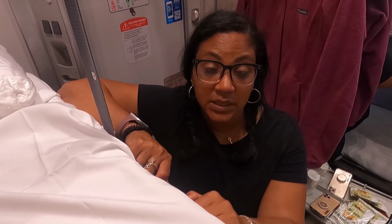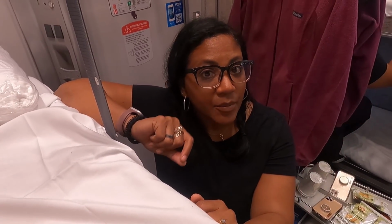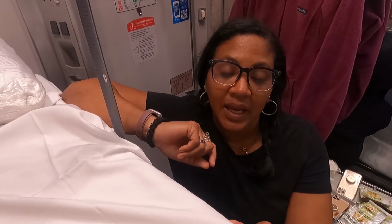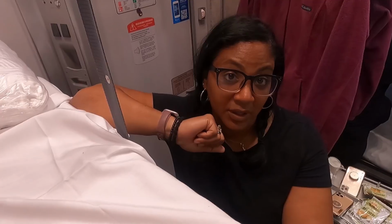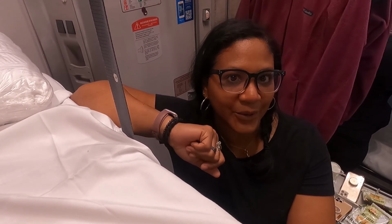You know, so our situation is a little bit unique, and we were trying to figure out what to do, and we thought, well, let's see if we can get into the lounge. The Freccia lounge is only for those who have Salatino or executive seats on the Freccia trains, but you can purchase a day pass if you have a Freccia ticket for that day, or if you have the Intercity Notte, which is what we're on. And they were actually having a sale today, 20 euros, so around $20, buy one get one free. So instead of 20 each, it was only 20 for both of us. That was great because you get snacks and you get a nice clean bathroom and just a quiet area to wait. So that was really cool to have that space to hang out in today for about 5 hours.